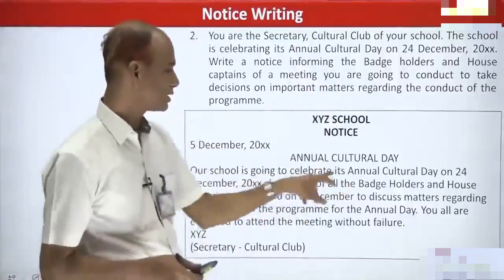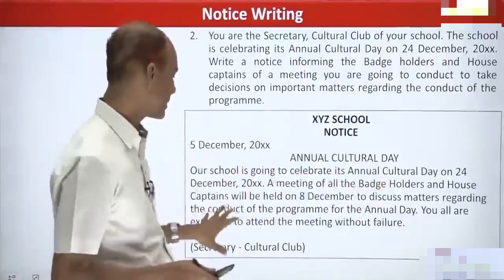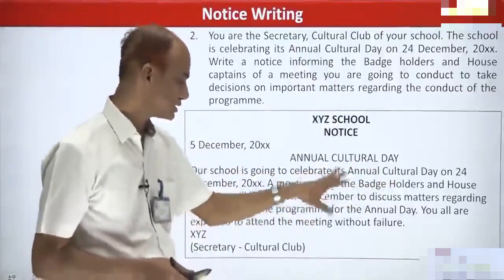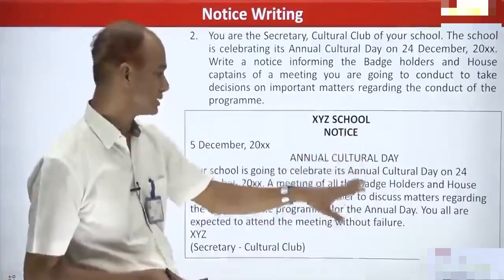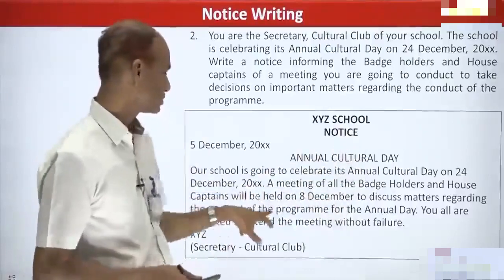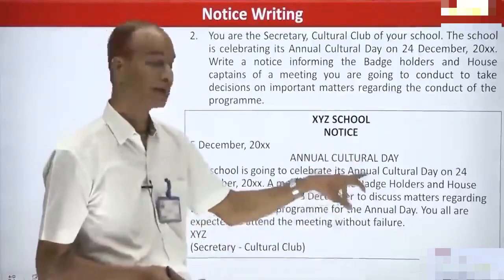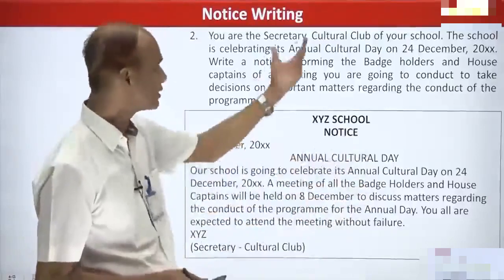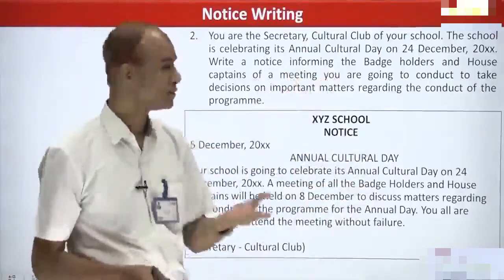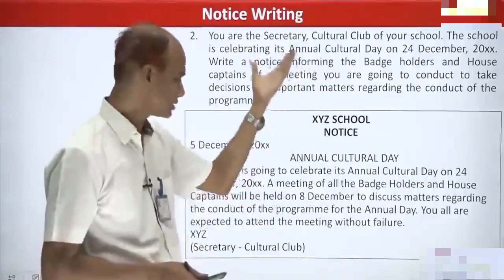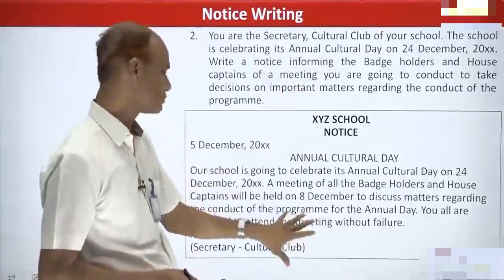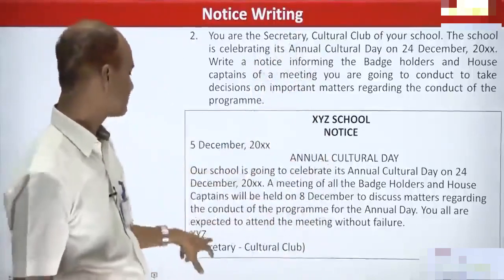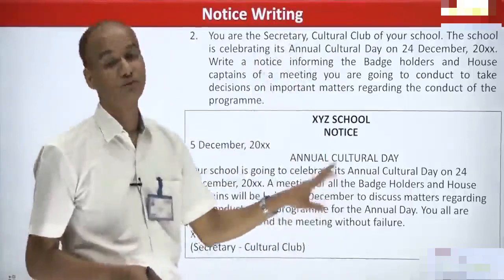So, okay, a meeting of all the badge holders and house captains will be held on 8th December to discuss matters regarding the conduct of the program for the annual day. So, as given here, we have simply repeated the information given in the question. So, that is what you have to do. You all are expected to attend the meeting without failure.